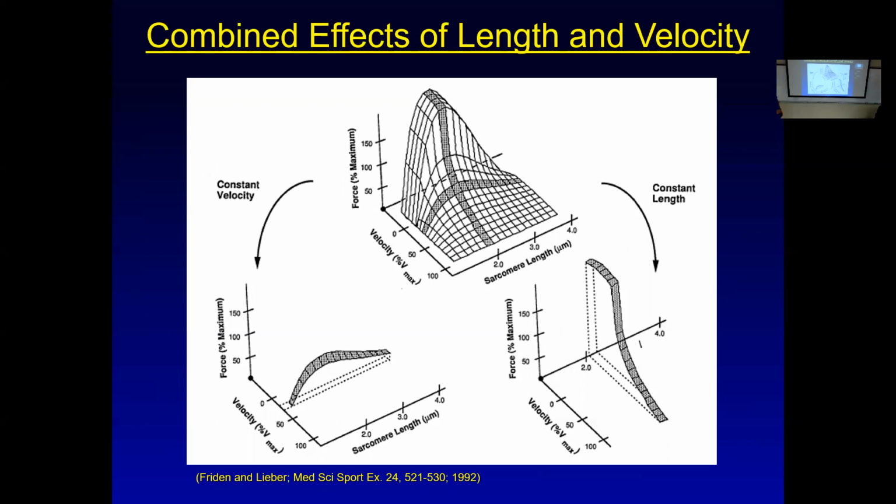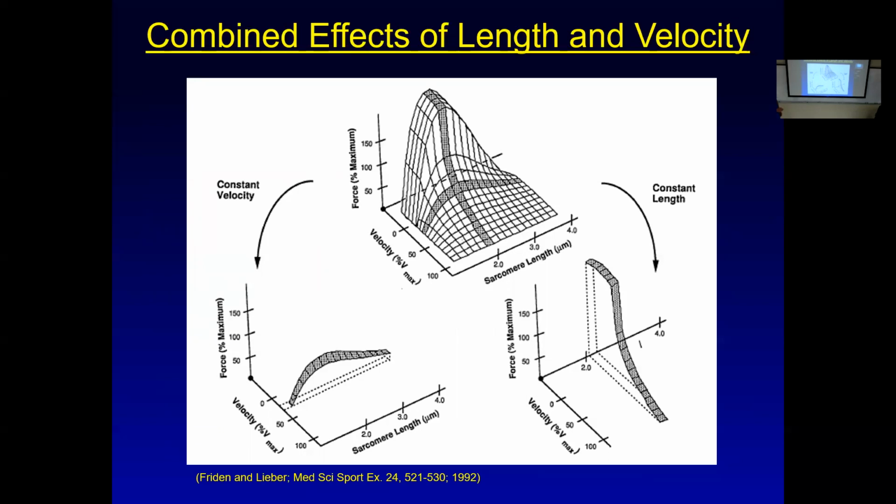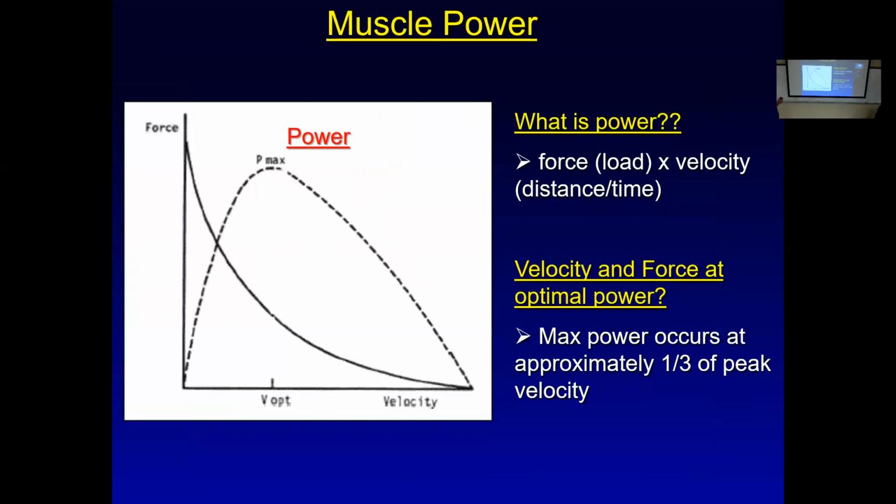I thought this was fun. This is from the same group, Jan Frieden and Rick Lieber at San Diego. Frieden is the surgeon, Lieber's the doc and the researcher on these things, but they try to create curves where they overlay force and velocity on top of sarcomere length. So you can create these three-dimensional graphs: what's my velocity on this axis, and what's my relative sarcomere length on this axis? You could do velocity and moment arm length, right? And you can create these curves that show roughly how we end up in force at any given joint angle and velocity. I'm not going to ask you to do all of this. I just think it's a fun mathematical exercise to illustrate it.